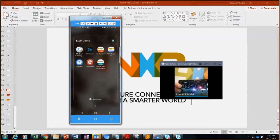I'm going to be demonstrating how to use the QN9080 board for proximity sensing. In the one video, we can see the board blinking. I've loaded up the software and I've powered it up. The red cord is just for power, and I'm showing the initial state, which is two blinking LEDs. And on my other screen here, I have my Android app running on my phone displayed on my PC.